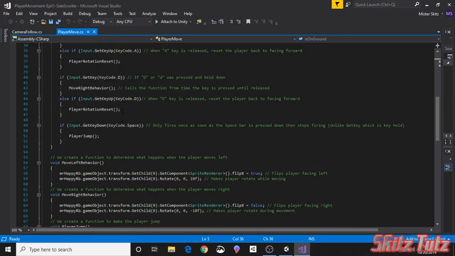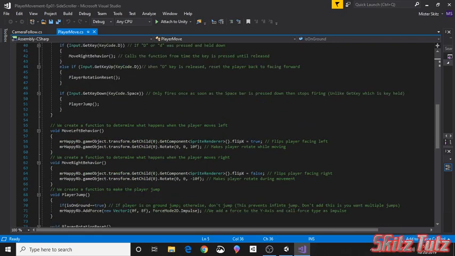Whenever we hit the other button, it'll become false. And let me explain this to you. This is just something I did for my circle. It's a cheap animation. It's a cheap way to animate a circle object like I got. So basically he's just going to spin in the direction so it looks like he's rolling like a ball. And that's how you do that.